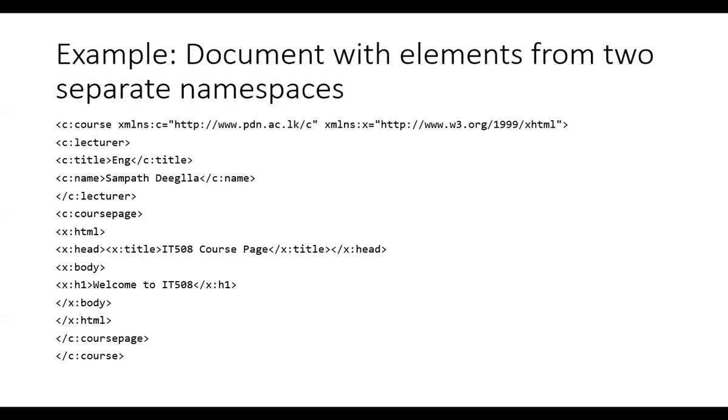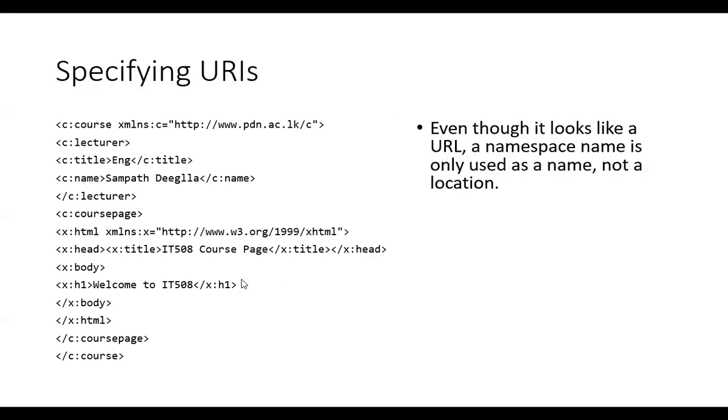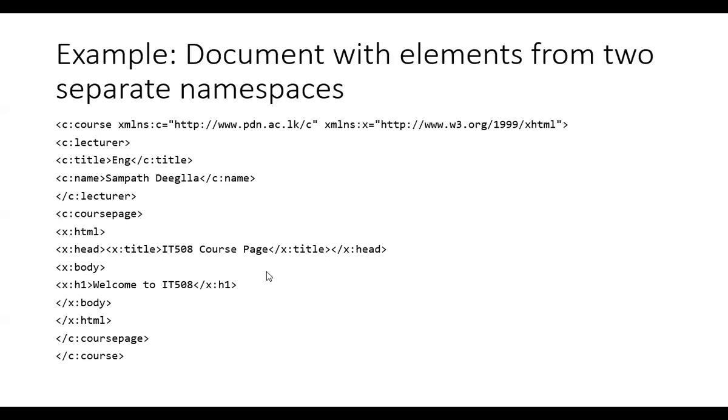Right. So let's see how you represent this in two separate namespaces, instead of putting them separately. You can actually combine and put them together. So you can see here we have course, that is the top element in this particular case. And then within that, you put the two namespaces for the label C and also for the label X. We can actually put them together, right?